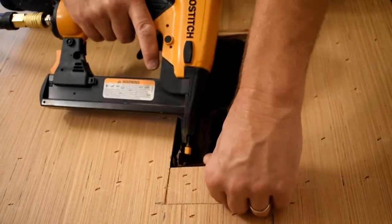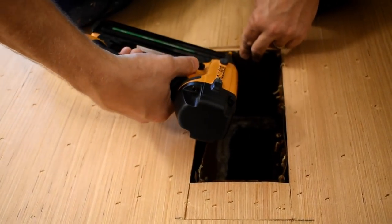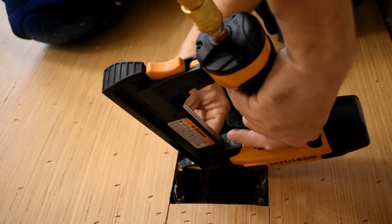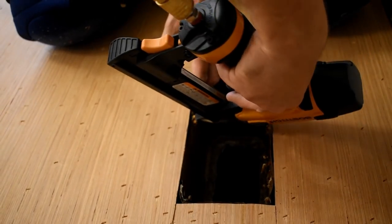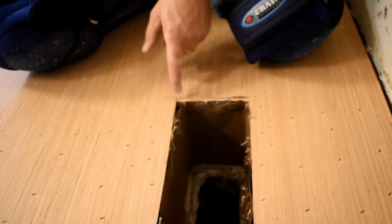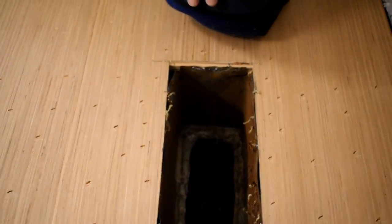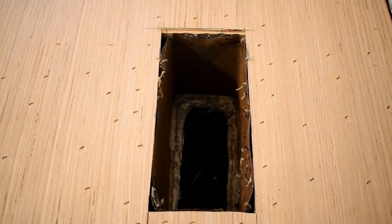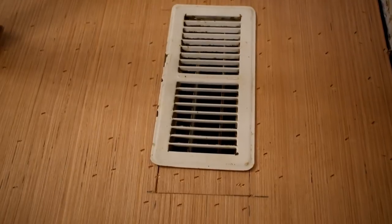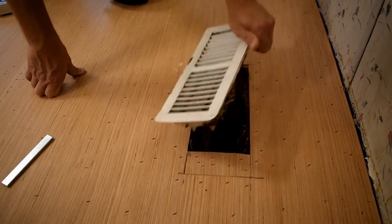It's a little high on that side. Tell by looking at the corners, I got my vent hole just a little bit big. Let's double check, make sure it's going to fit. Make sure all the edges are going to cover. Okay, yeah, I'm more than good enough. So I got probably a quarter inch right here or more to mess with there.